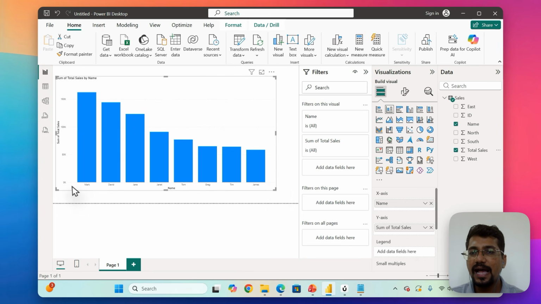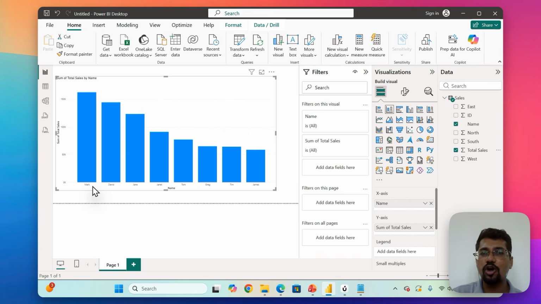You will see Mark, David, and other salespersons and their sales as well. By looking at this graph, you can easily imagine who has done the best job and who has not been performing well.